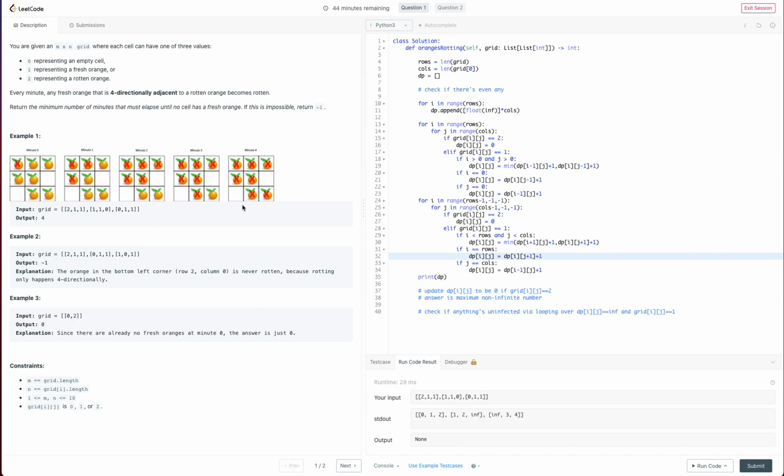So if i is the end, then look to the right, and if i is number of columns, because you can't look down, and then if j equals columns, you can't look right. So you want to be able to update this.